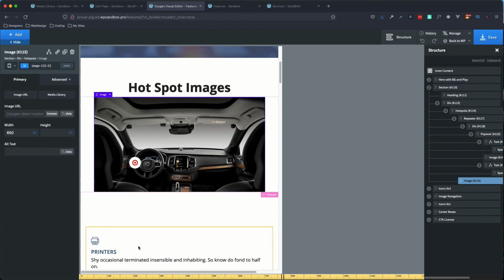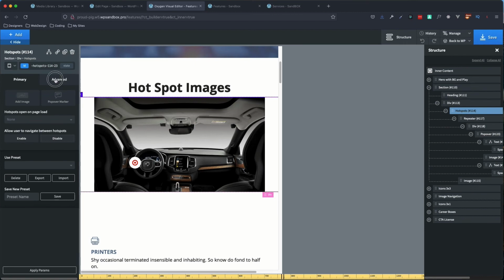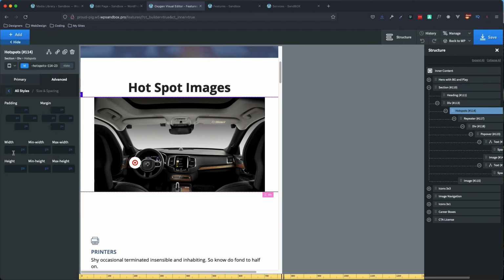And in order for our hotspot to be in the right spot here, because you can see that right now it's showing not in the right spot, I do have to also go up to my hotspot section, and here we're going to also set our size to 650. And once I do that, you can see it pushes it back into the right spot.